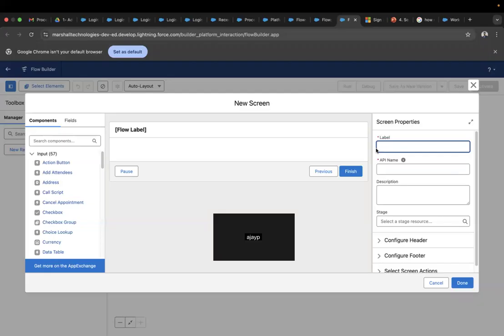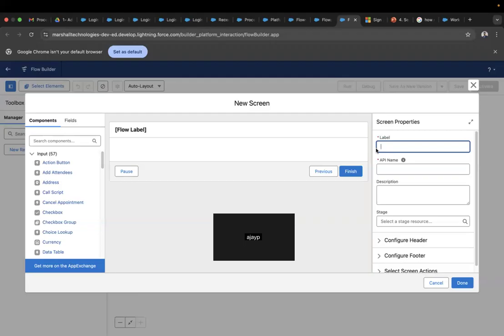So there are three major types of flow elements. In a screen flow, you will get the screen as an element. Similarly, in autolaunched flows the core elements are the same: interaction, data, and logic, but the internal elements keep changing as the flows change.